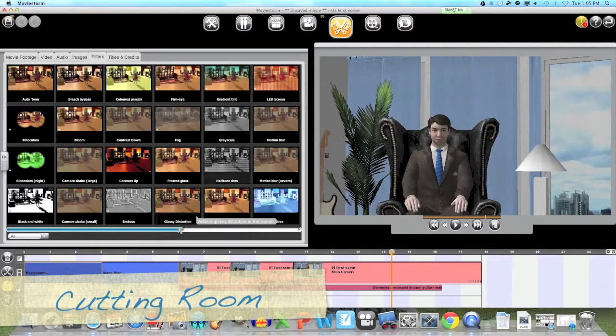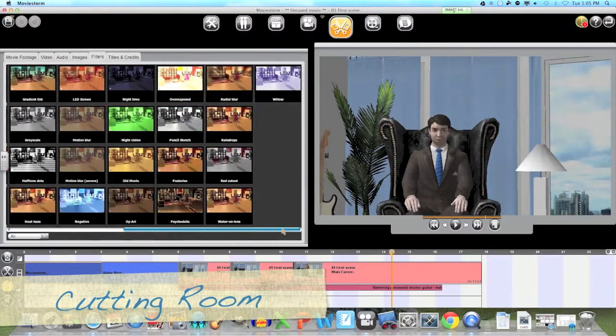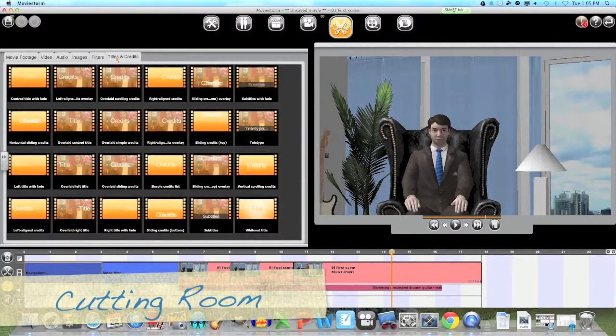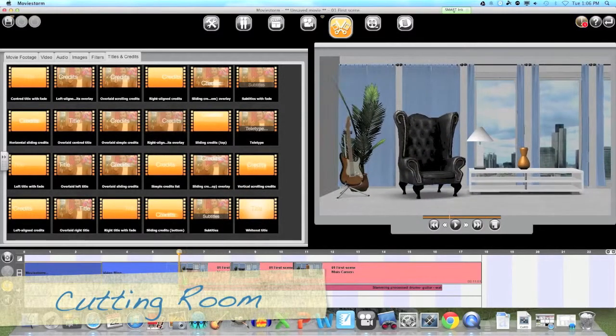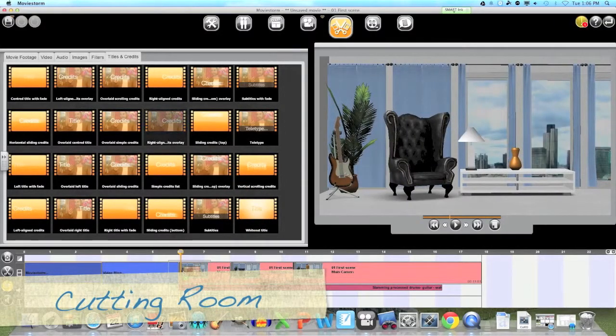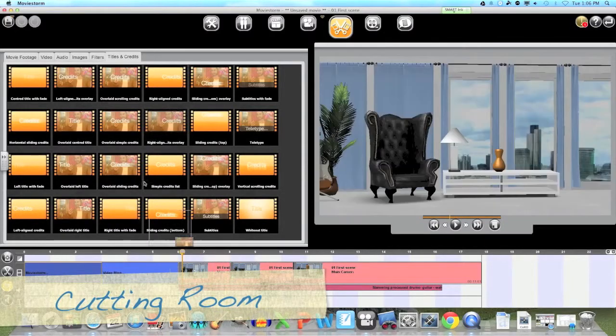For example, if you would like to add music to your movie, you're going to have to upload it into the audio tab that you're going to find in here. Sometimes there are videos that you might want to show. For example, if you saw something on a TV, you can record a TV program and add it to your TV stock, and you can use it in here.